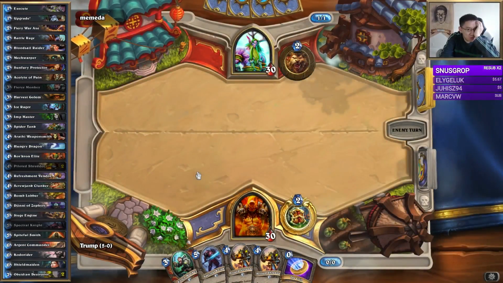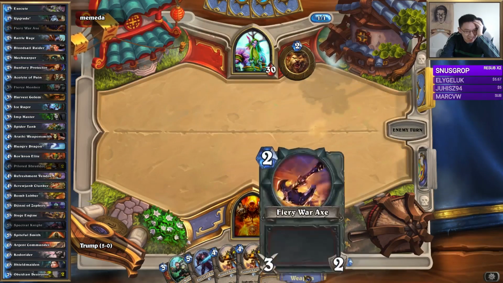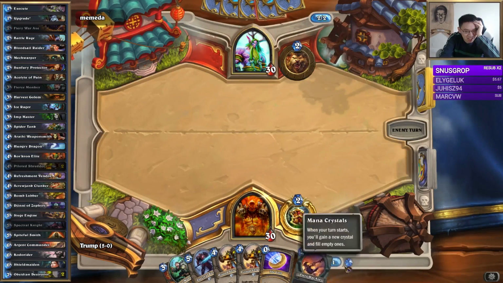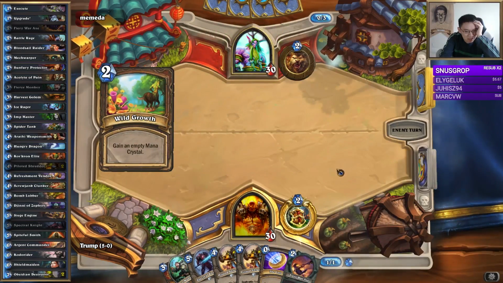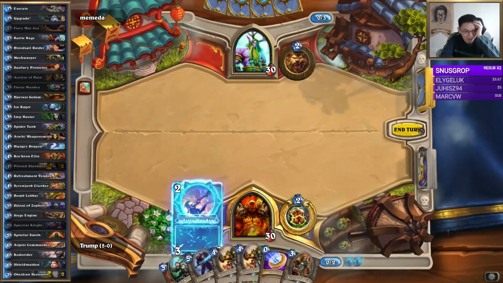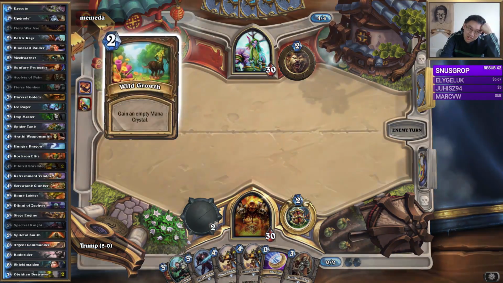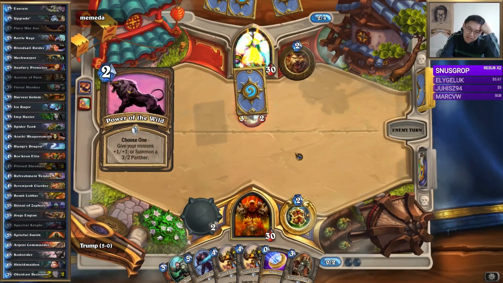I've also been getting the coin, which I think is better in this deck. Oh my gosh, always lucky. Yes! My win rate just went up by 20% in this game. Acolyte of Pain will quite possibly not be played this game. And Wild Growth is kind of OP on turn 2 still. Pretty good.